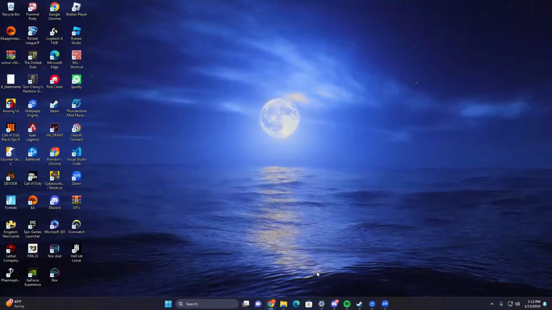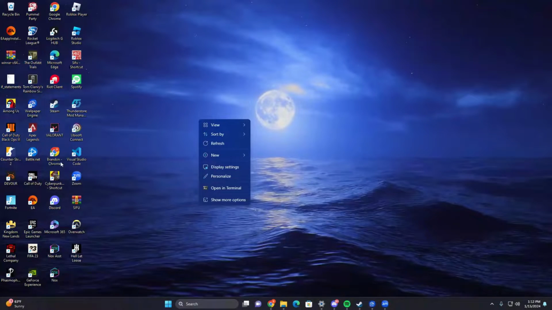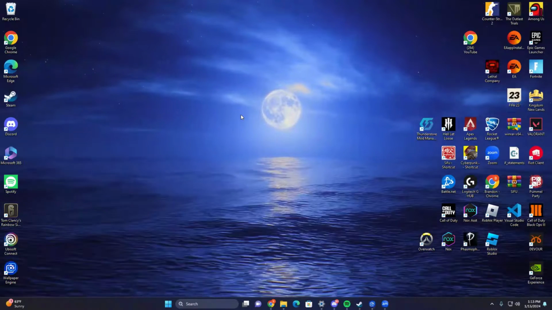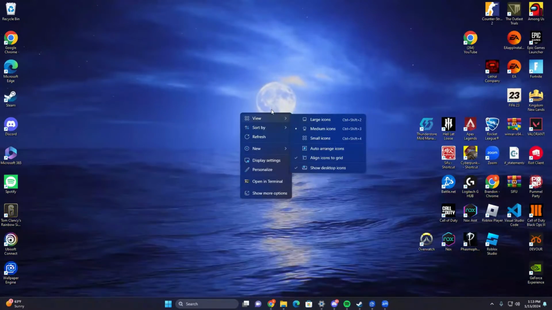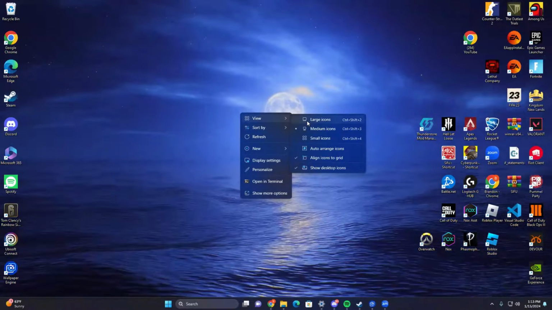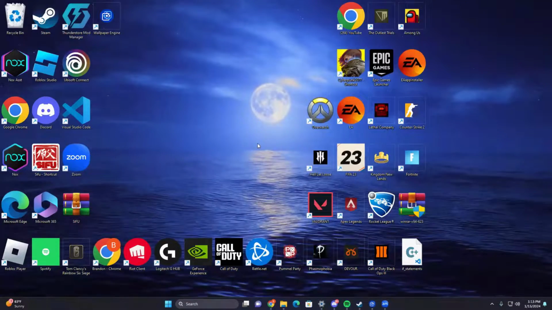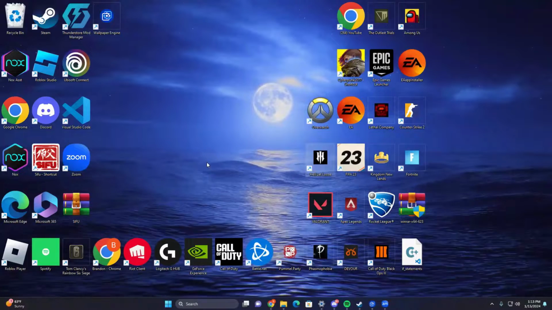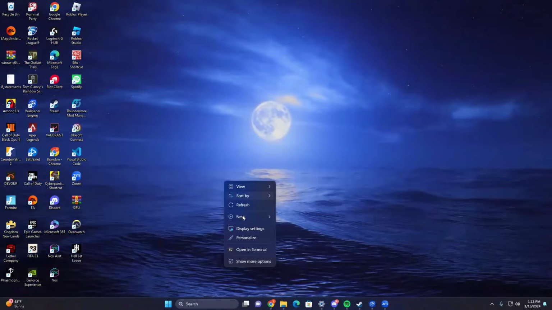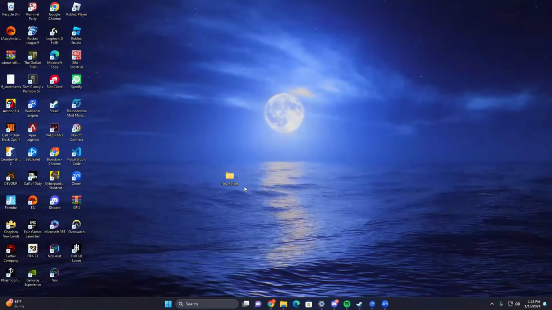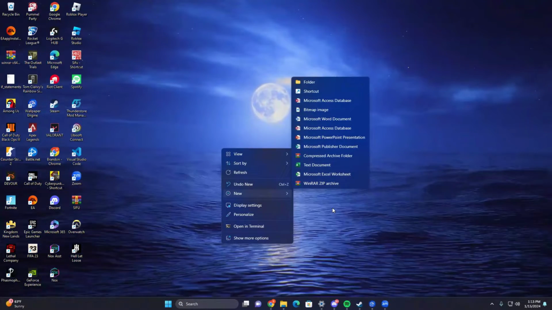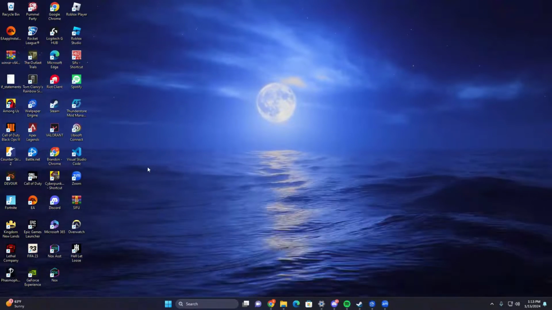So I wanted to show you guys, once we right click, if you want to make your icons bigger or smaller, go medium and it will make medium icons. When you right click stuff, it mostly pulls the menu out and your left click is your selector. So if I want to make them large icons, I can. I just right click again and then I just make them smaller. I can sort the icons by name. This is refresh. If I want a new folder, I just right click and then press on new. Or if I want an Excel or TXT document, but I don't want that, so I'm going to just delete it.